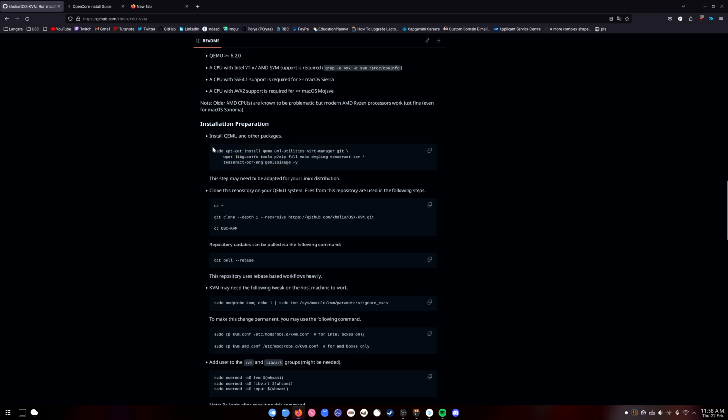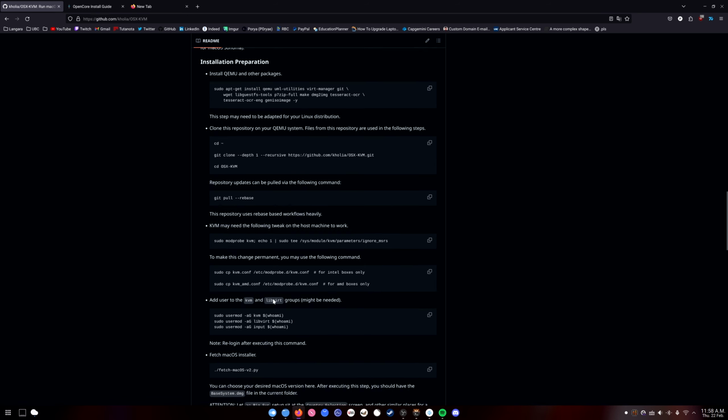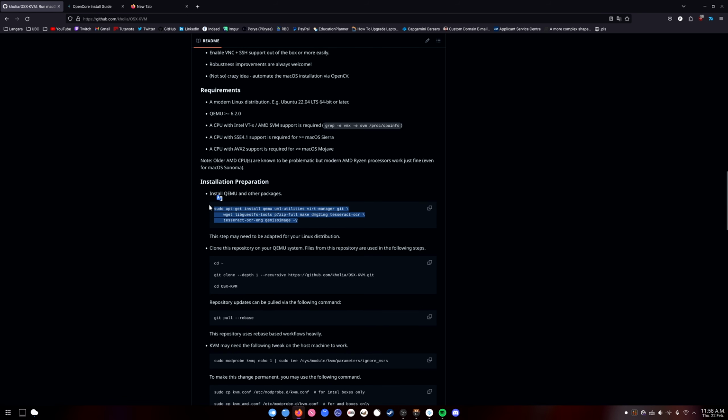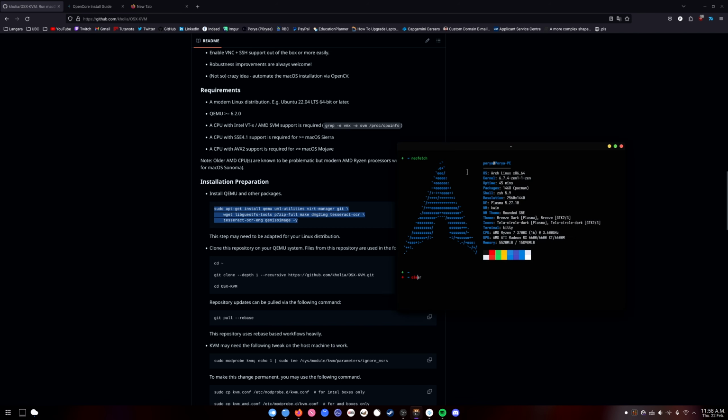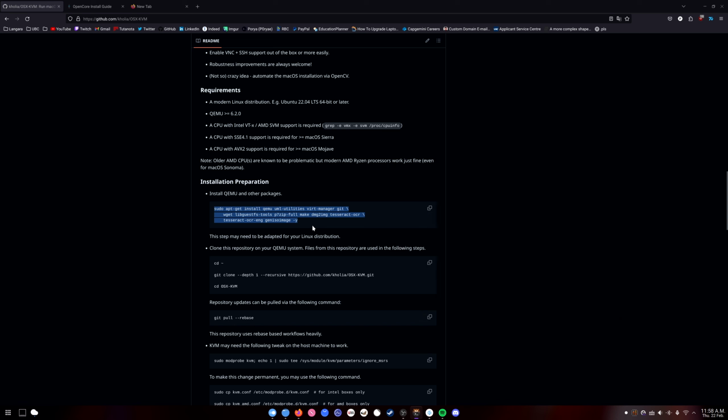First, you guys have to make sure you're installing these packages. The packages that are in here are pretty straightforward. But as you go through the whole process, you will be asked, there's like a problem with installing this component because this dependency is missing. So if you're on Ubuntu, good for you because there's a setup command that installs everything. But if you're on other distributions, the package manager is different. So you're gonna have to go through all these packages and find their distribution alternative. As you can see, it also says this step may be adapted to your Linux distribution. So it is up to you guys, and make sure this is done before everything, so it will go a lot more smoothly.